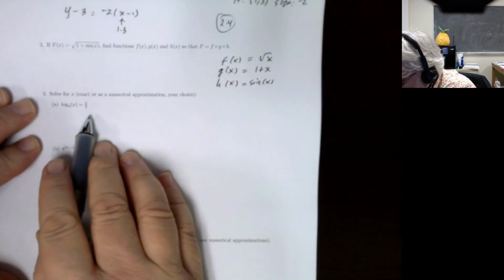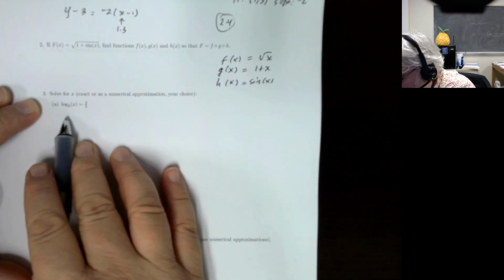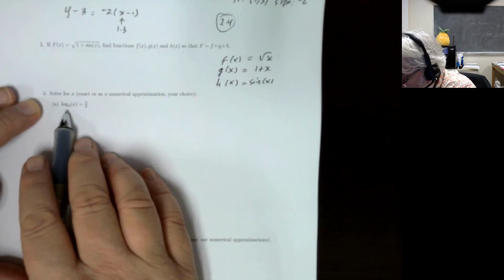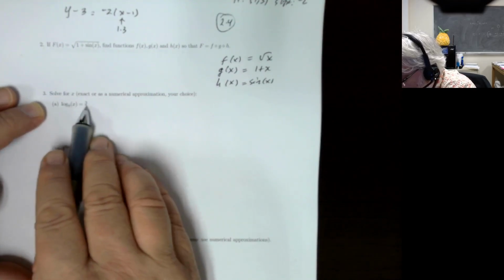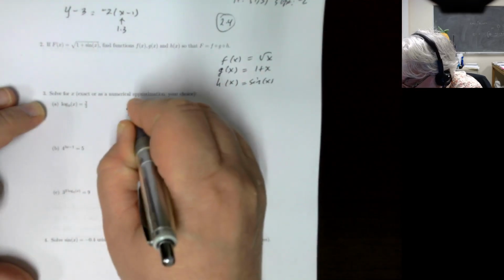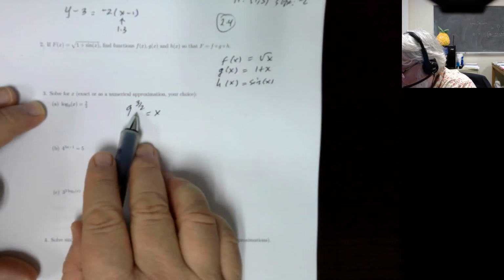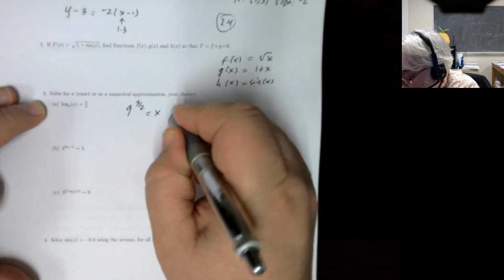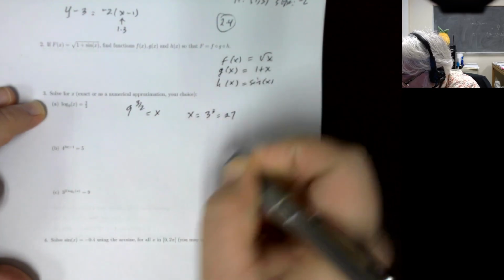Good. For these problems, these are really just seeing if you can rewrite some of these expressions. So for example, log base 9 of x equals 3 halves. What does that mean? That's 9 to the 3 halves equals x. And in fact, 9 to the 3 halves, that's the square root of 9 cubed. The square root of 9 cubed, so that's 3 cubed. So x is equal to 3 cubed, or 27.